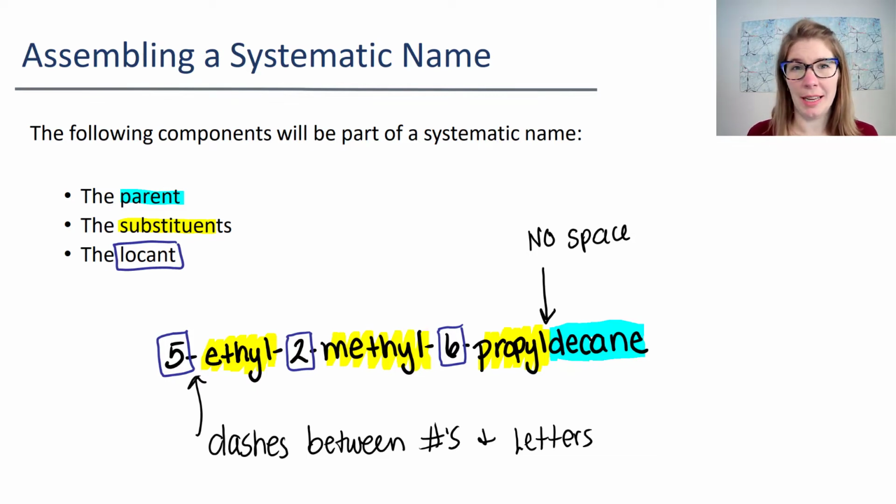Here's the thing about the systematic names. Every single letter and number and dash is meaningful. The dashes are more notation, but the numbers and the letters are very meaningful. And your instructor, no matter who they are, is going to expect you to spell this correctly. Now, if you're my student and you know me, you know spelling is not my strongest suit. It is the thing that I probably struggle most with and continually work on. That being said, if I can spell these things, you can spell these things.